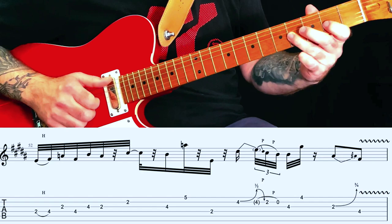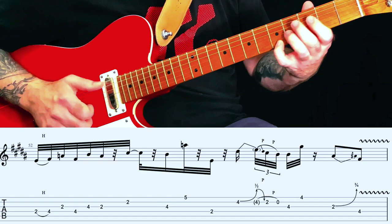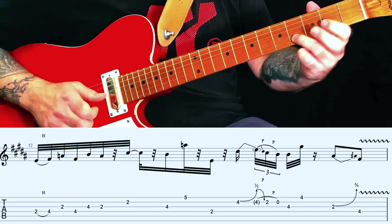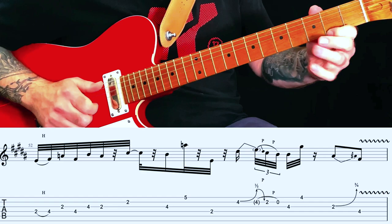Off to the second fret on your G. Second fret on your B string, and then fourth fret on your G, and fifth fret on your top E. It's a bit of a jump there. Then down to the second fret on your D string, fourth fret on your B, bend it up half a tone and back down, and then pull off to the second fret on the open string.